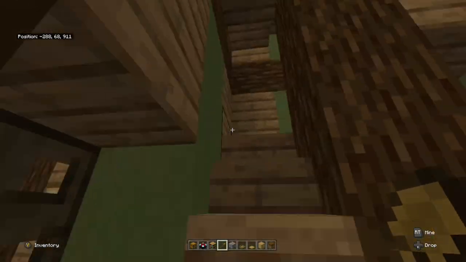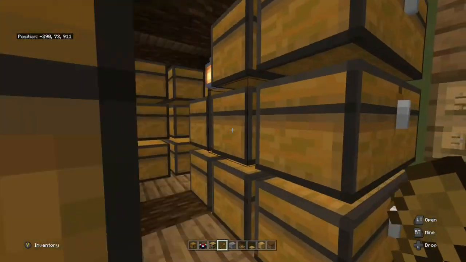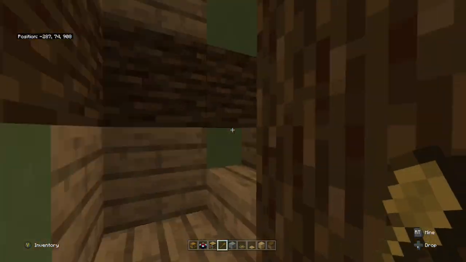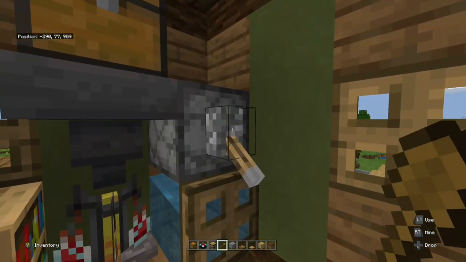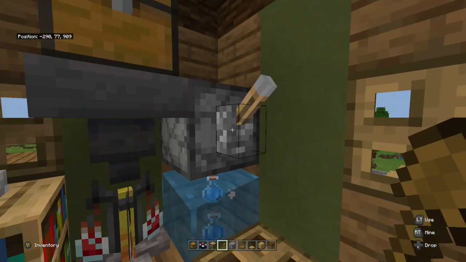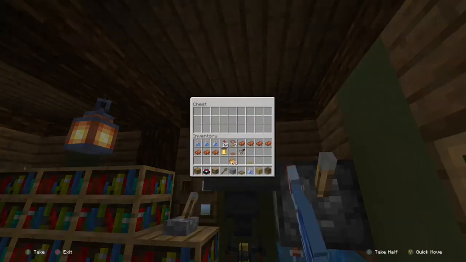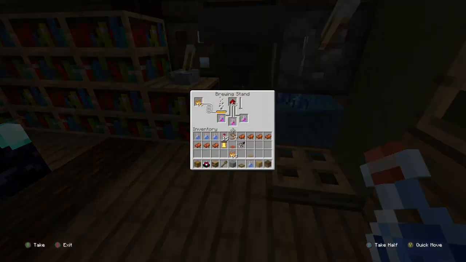I'm also going to use lanterns for lighting. My storage room is going to be pretty big, but this isn't going to be my main storage place. Also, I'm going to have an alchemy station. That's something which I came up with. Probably someone else has made that, so. Also, I'm going to have a chest for brewing stuff.